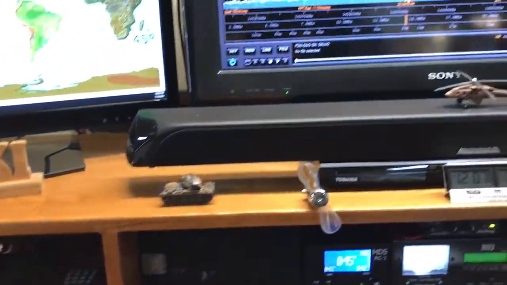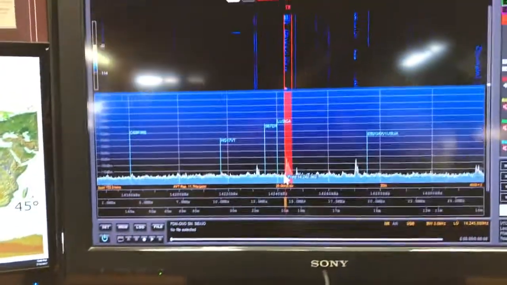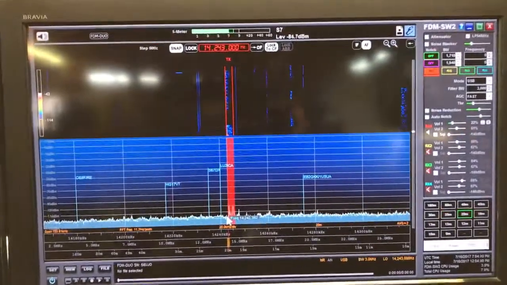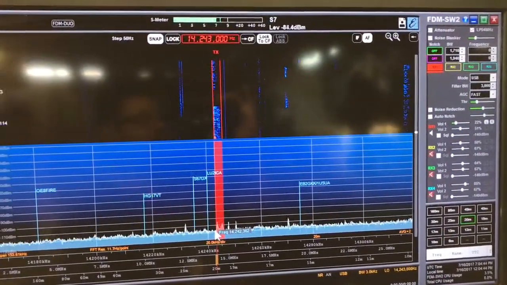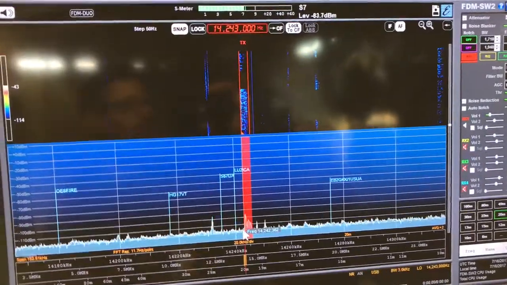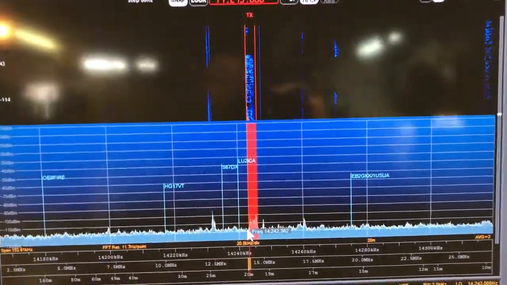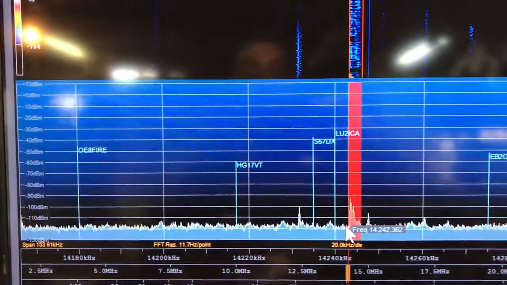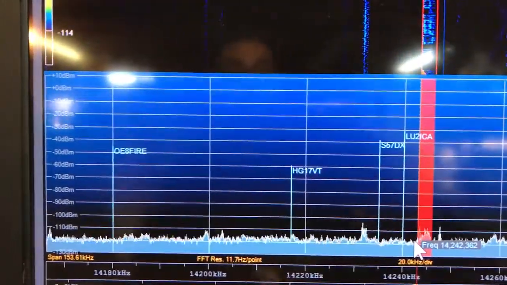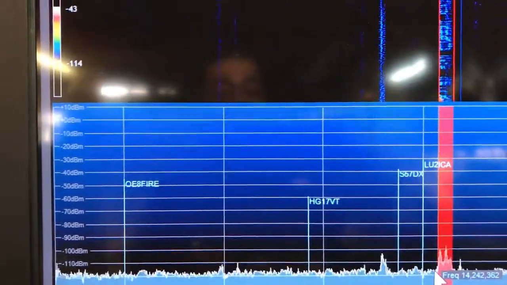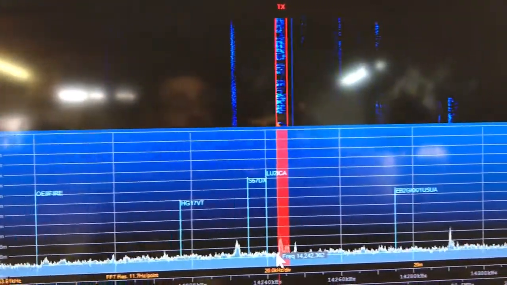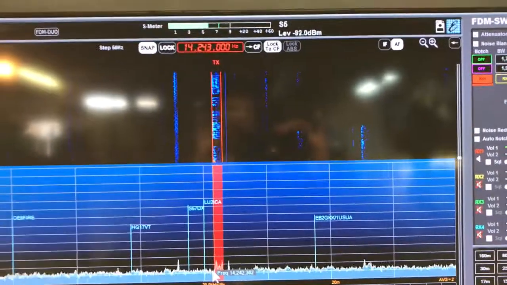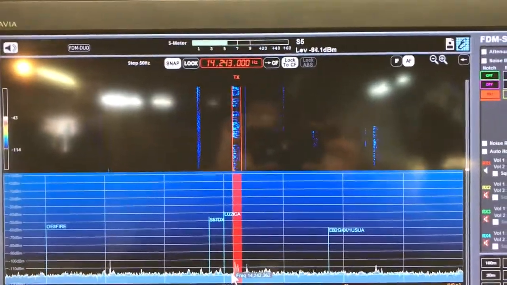local repeaters and such. And here we could see a quick view of the pan adapter. And on the pan adapter, I'm going to try to zoom in a little bit, and you can see the spotting. Those are markers that are right on the pan adapter that you can see all the different spots. The spotting clusters, I should say.